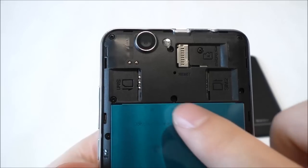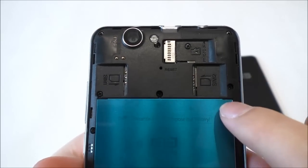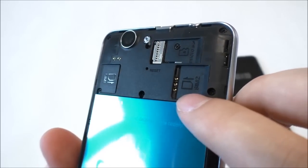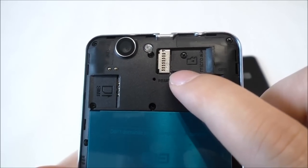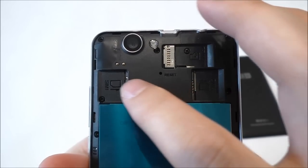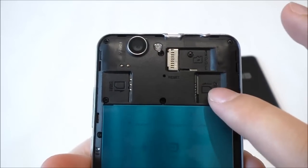Let's check out the battery capacity. We see here on the back it says 5350 mAh. And here in the top we find the SIM trays. We see here for SIM 1 and SIM 2. And it looks to be micro SIM cards both. And we have here a slot for the TF card, the micro SD card. So this also looks a little bit different than I've seen before. Actually, I have never seen a setup like this.